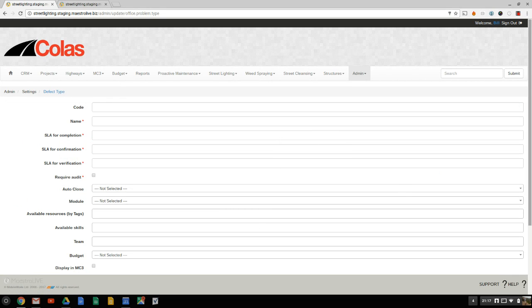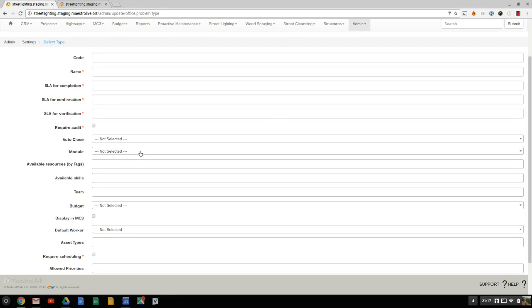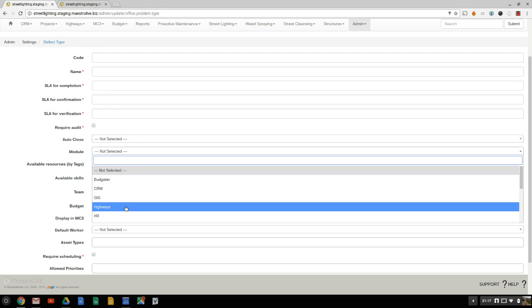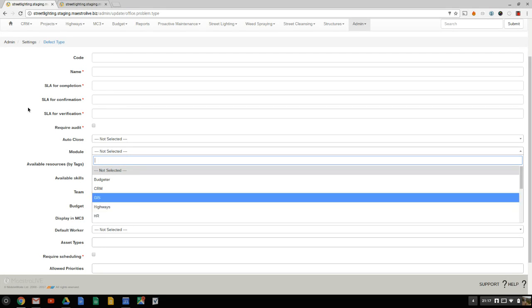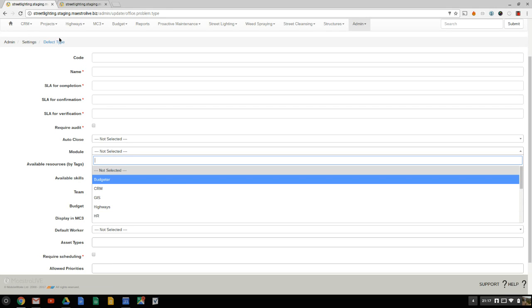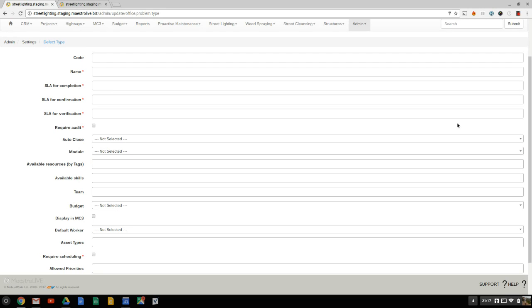You can actually select items like which module is it associated with. So if you actually select it for highways only, then the only place that will see that defect type will be within highways. Again, I don't propose to do any changes here because this is a live testing system, so I don't want to mess Dan around.